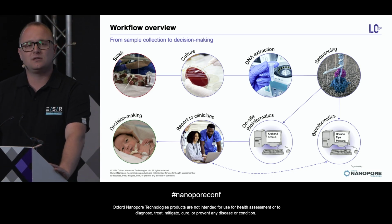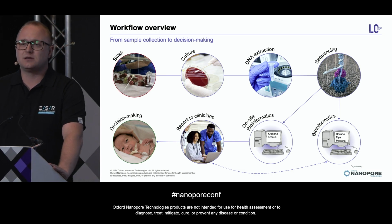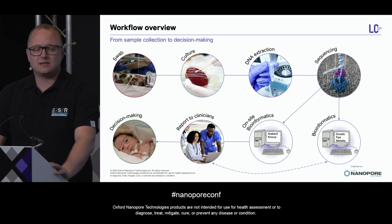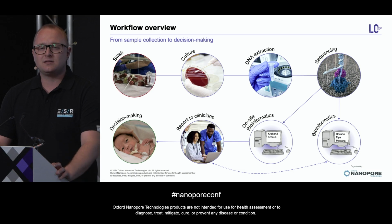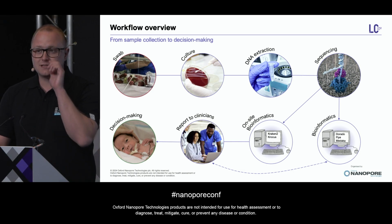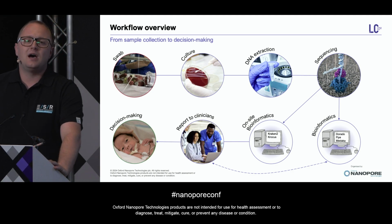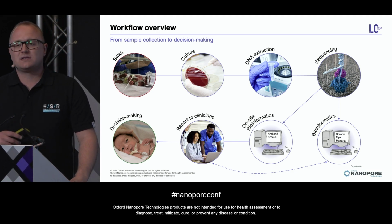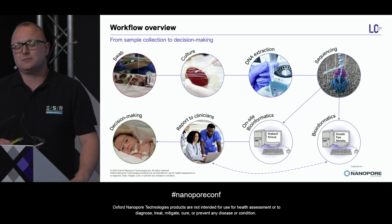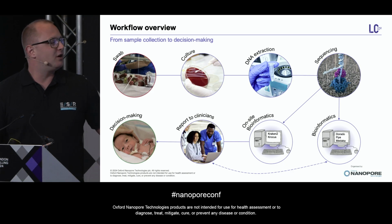For the hospital, they are really concerned with a species ID and a multi-locus sequence type. By multi-locus sequence type, or MLST, that's a typing scheme where we take 7 conserved genes, and that's species dependent. Then depending on the nucleotide sequence of those genes, we can assign an allelic profile to them, and henceforth a sequence type. Once they have a species ID and a sequence type, that gives them information on whether or not there is an outbreak in a certain region or area of the hospital.